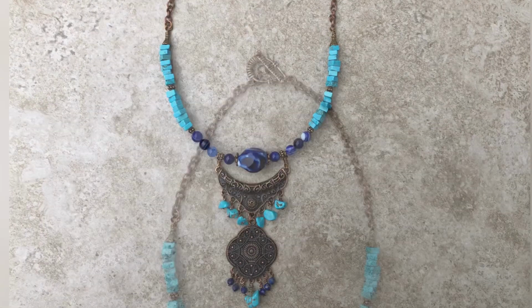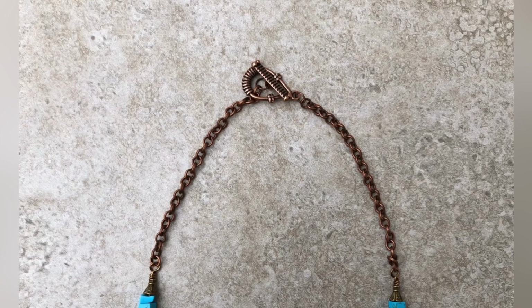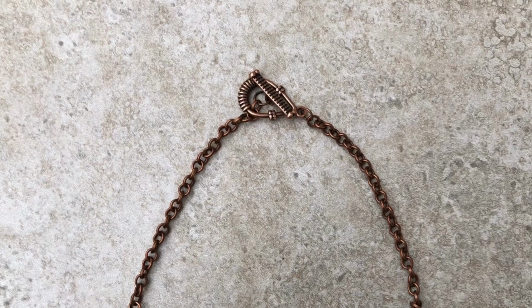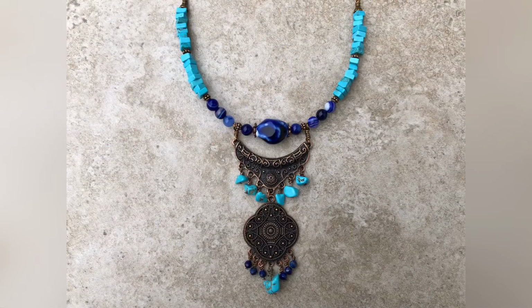I also used my own chain because the chain that came with the collection was a little bit too delicate for this necklace. But I did use one of the toggles that came with the box. They gave us 3 of them, and I used one of them in this necklace. So here it is, guys. I hope you like it.